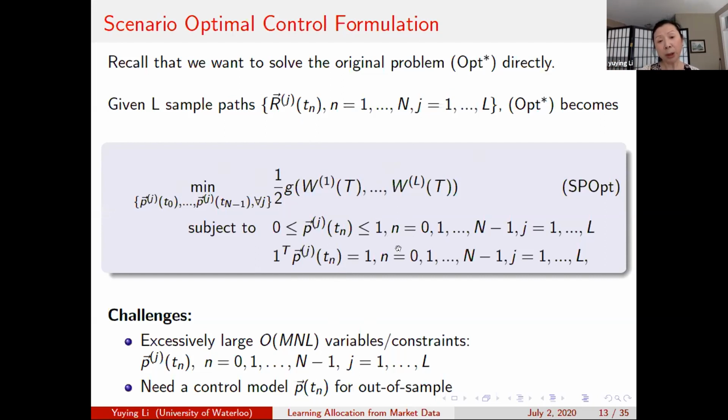And in addition, once I solve this scenario optimization problem, I'm going to apply it in practice to have an allocation strategy. Well, this only gives me the optimal control corresponding to the scenario. But what I need is really an optimal control model that tells me at every rebalancing time how to allocate my strategy. So it's still not easy to deal with the scenario optimization. Even though it's finite dimensional, it's still hard for us to work out.